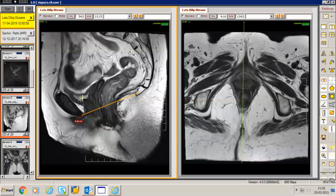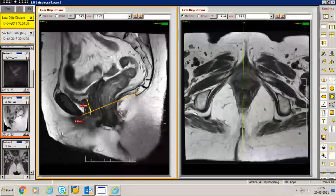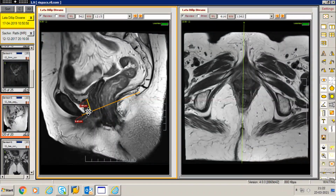For example, for the anterior compartment, we would be taking the bladder neck. So this basically is the neck of the bladder. The position of the bladder neck with respect to the pubococcygeal line is the distance you would be concerned with, to understand whether there is a descent of the bladder with respect to the line or not.